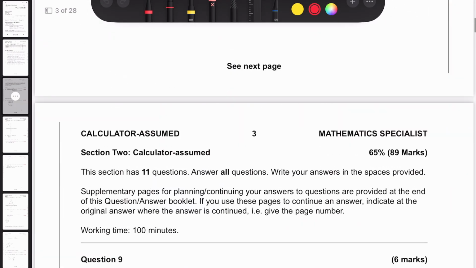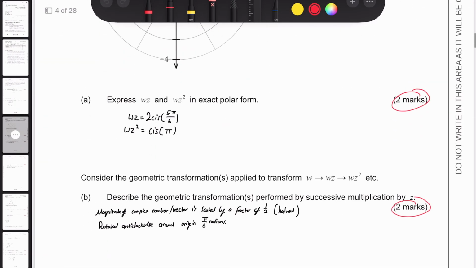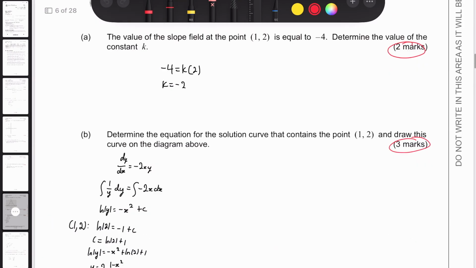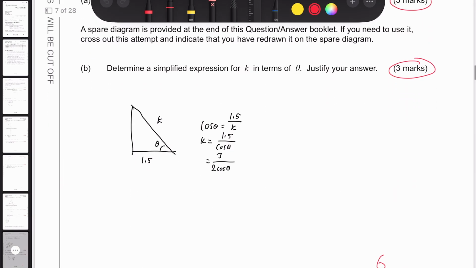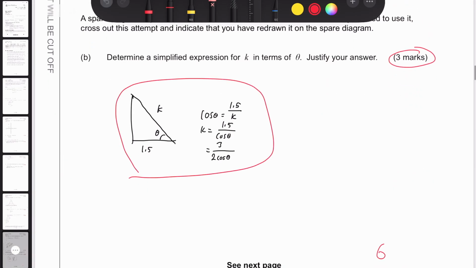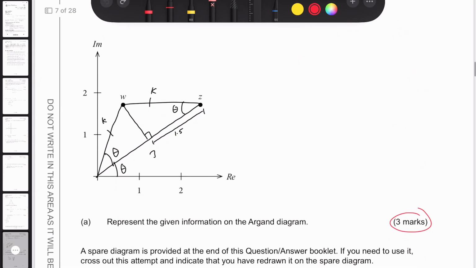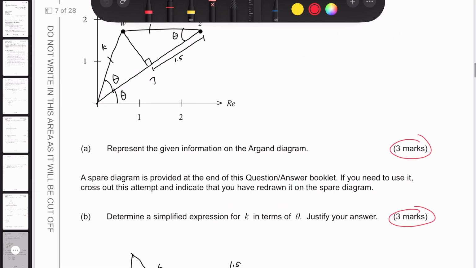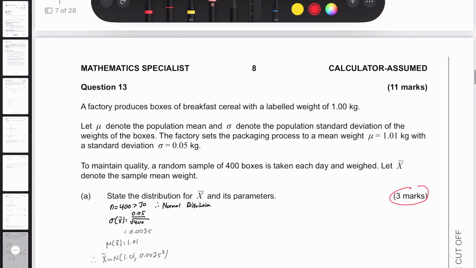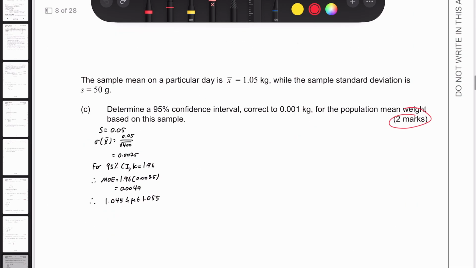Okay, here in calculator assumed, we only lost 3 marks, and I think they're near the bottom. We actually did very, very well through most of these. This was also something I did in a much simpler way. It should be a right angle triangle there. They were using cosine rule and everything, and I understand why, but you definitely did not have to.